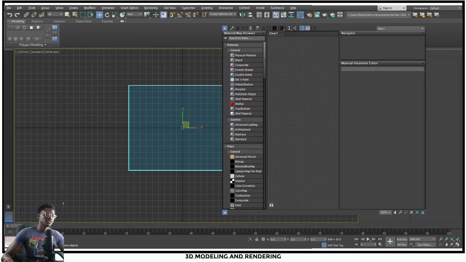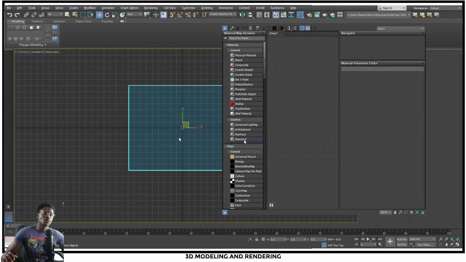This is something you guys are going to have to familiarize yourself with, but here is the material editor in all of its glory. All right. So I'm going to create a new physical material. You can create a standard material as well. This works just fine, but we're going to be rendering this stuff in a photometric rendering engine.